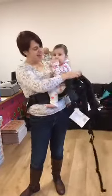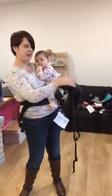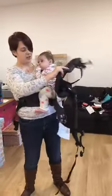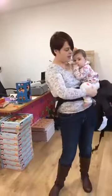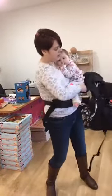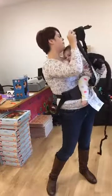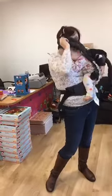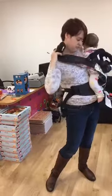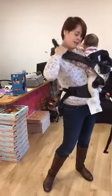She is on my left hip. Bear with me, left and right aren't very good. I have fastened the right shoulder strap to the left clip. So again, it's like having crossed your straps. So whenever I pop her into the carrier, I'm just going to bring this up her back, pop my arm through as I go, and duck both of us into it. And again, you want it quite far onto your shoulder.